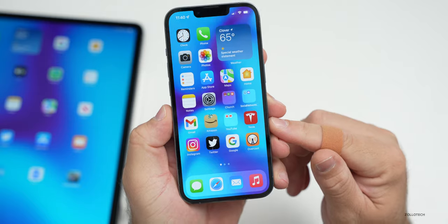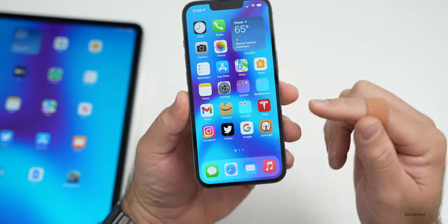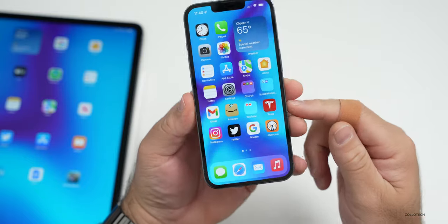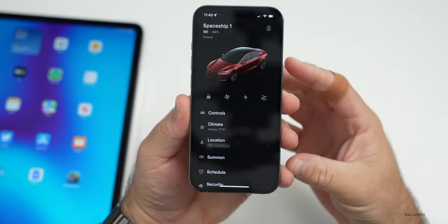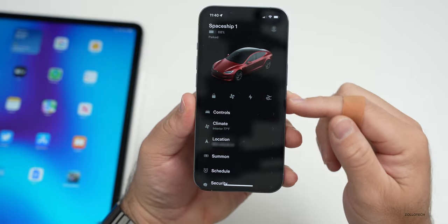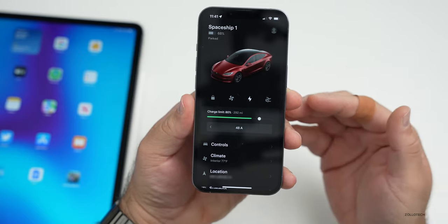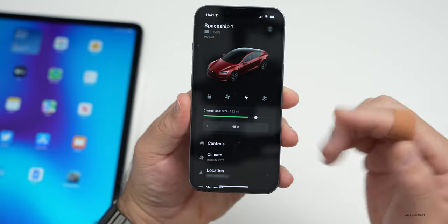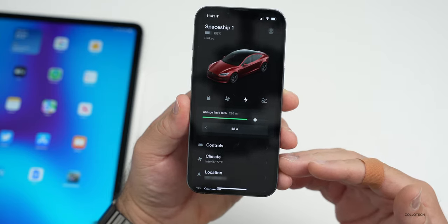A lot of people have asked why I have the Tesla app. For those who've been following me a long time, that's the car I drive. It acts as not only the controls for the car, but also the key — it uses Bluetooth as the key. If you go into the app, you'll see my car. It's a new long-range Model S, and it gives you controls to open the frunk, check the charging port, change the charge limit, even summon it. I use it to change the charge limit or warm up and cool down the interior.